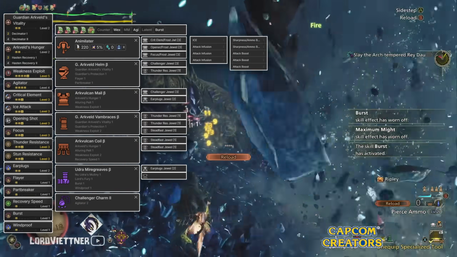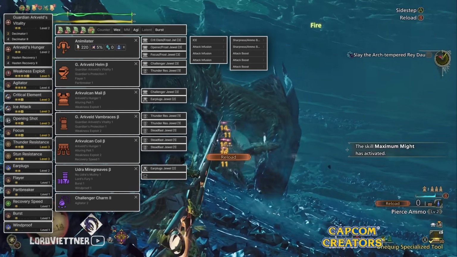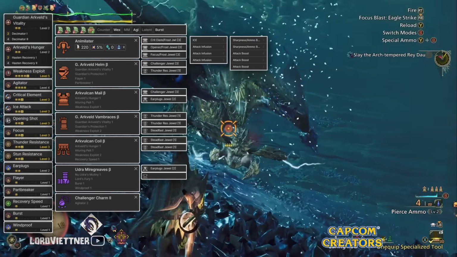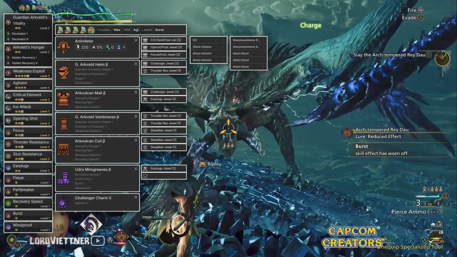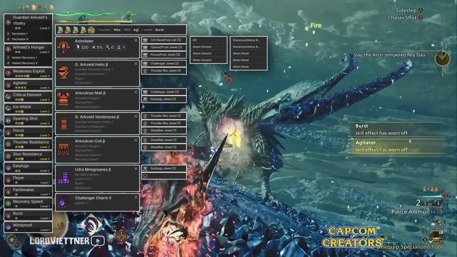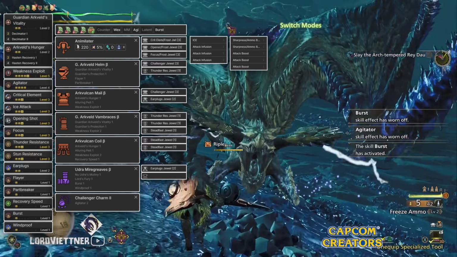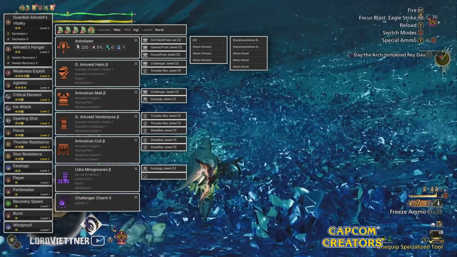With 2 pieces, we have Hasten Recovery 1, and by just continually attacking AT Rey Dau, you will get health back. It's a little bit of health, but overall, with how quickly Rapid Fire Light Bowgun shoots, you'll be constantly regenning health, so even if you do take a little bit of chip damage here and there, you have 2 great options to get your health back without needing to turn to potions.